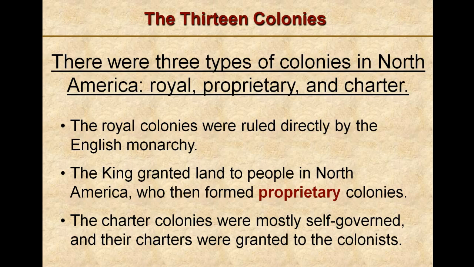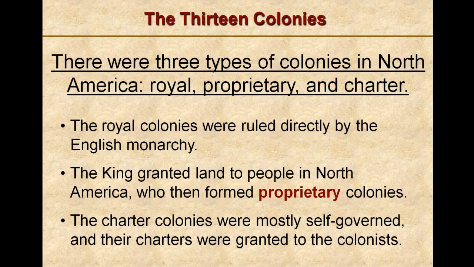One of the most notable ones is Pennsylvania. Pennsylvania was a proprietary colony. It was given to William Penn, this big tract of land. And the idea here was a business venture for the king. He gave this land to one of the colonists. The colonists would then cultivate the land, take the resources off of that, sell those, and then make money. And then the king would get some of that money, kind of like investing in a company. But rather than the king having to be in total control of that particular piece of property, someone else was in charge, but he was still reaping the benefits financially from that.